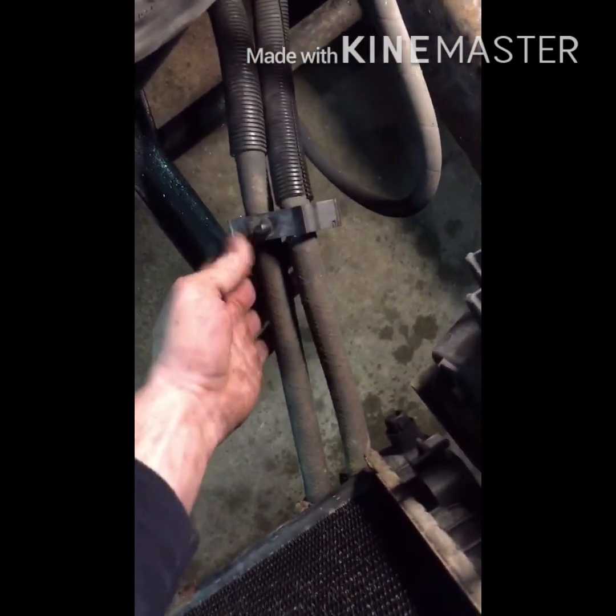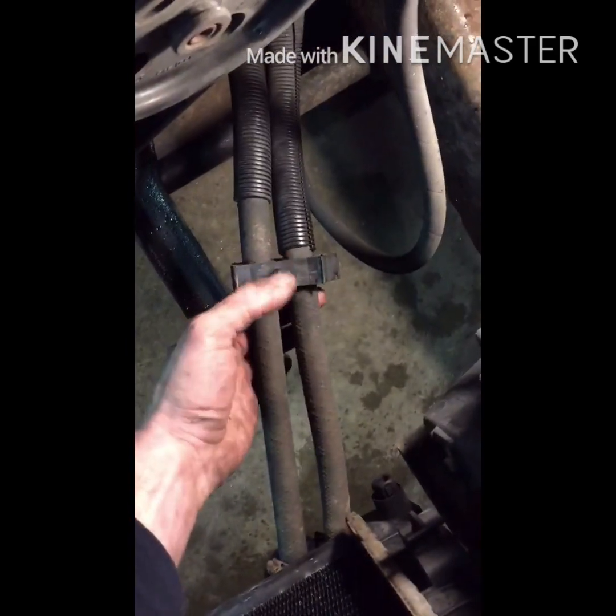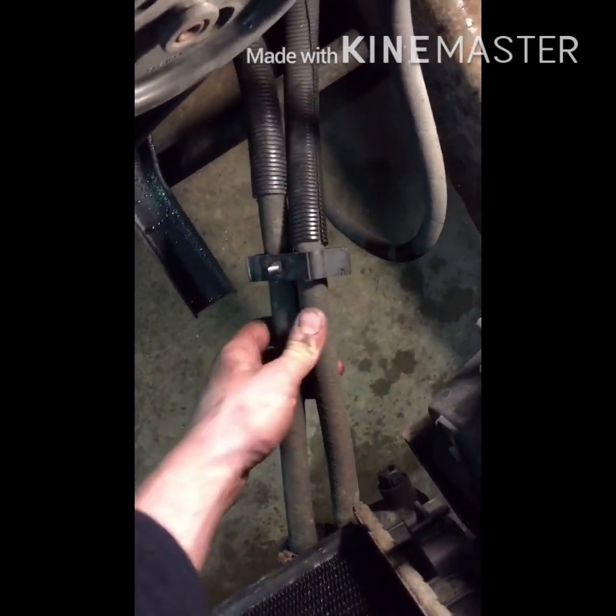I also forgot to mention before I set the phone down, these two power steering hoses, there's a clip that goes on the bottom of the shroud, that goes in this hole, so you might want to take that out before you do that. Another thing is on this pump, you're going to want to either plug that off before you take it out, or just quickly do it and set it up like I have it there. I didn't have a plug, so that's what I did there.